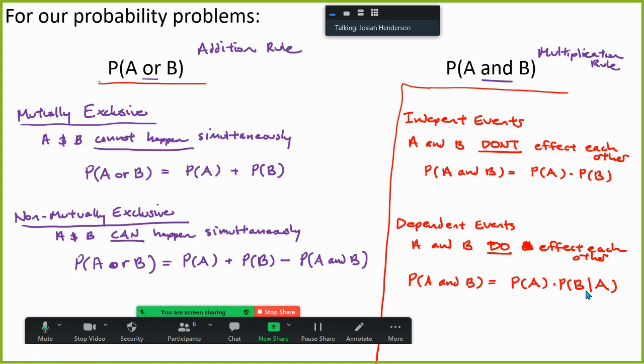So there's last week's addition rules plus today's multiplication rules, and then some ideas on when we use which. First, start by asking yourself, are they asking me for an either-or? Because then we're on the left using addition rules, and we have to figure out which one. Are they asking me for event A and B to happen? First, I get this and I get that. Then I'm using the formulas on the right for multiplication, and we still have to figure out which one. Are we in an independent or a dependent scenario?